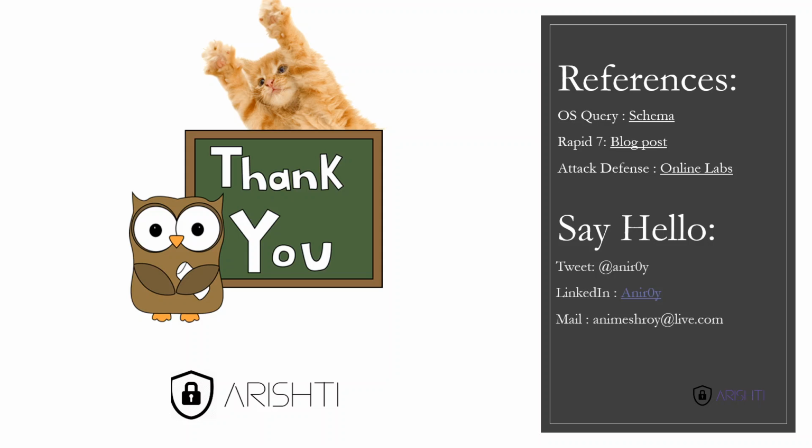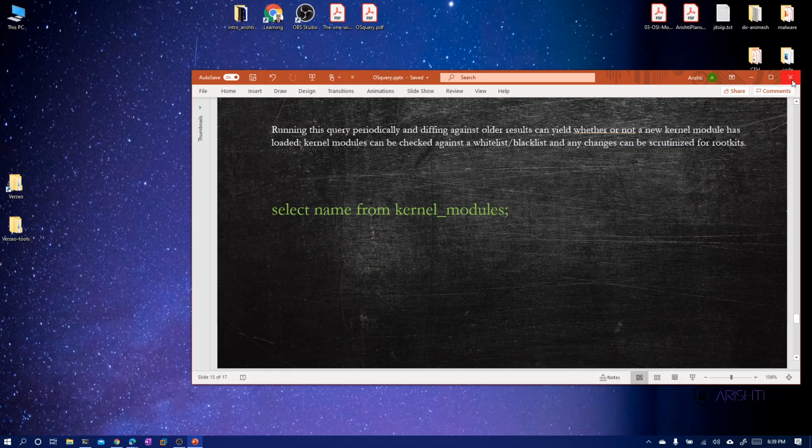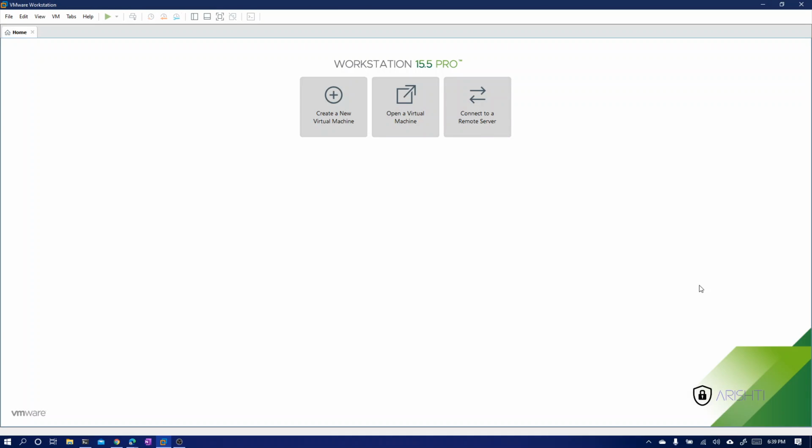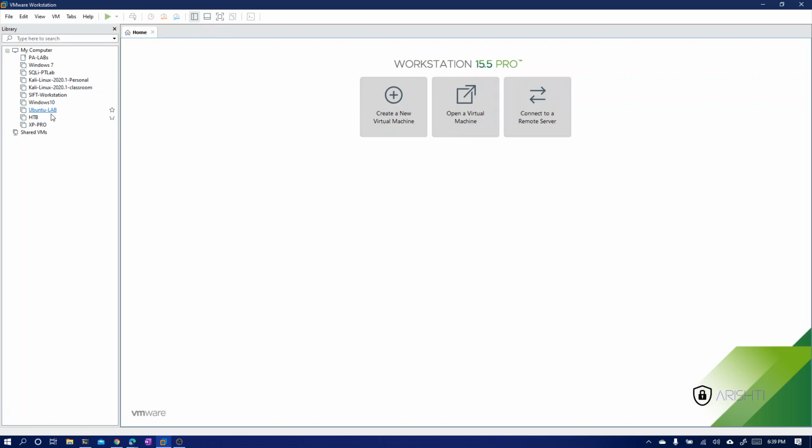Use of OSQuery. Normally we use OSQuery. Okay, let me show you guys quickly. I guess you can see my screen, right? So I'm going to run my Ubuntu lab quickly.